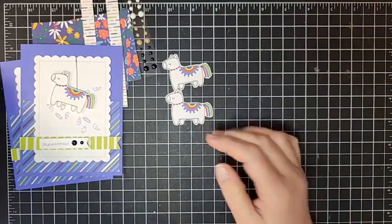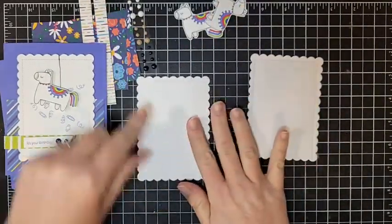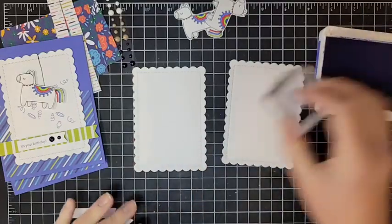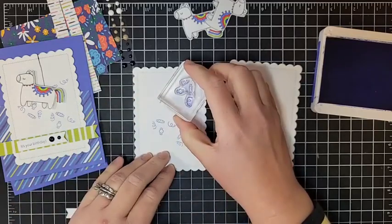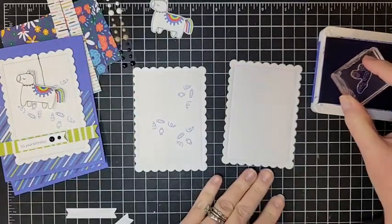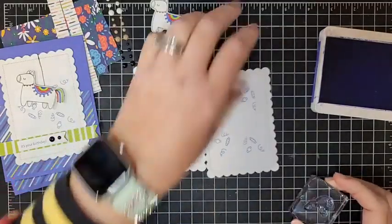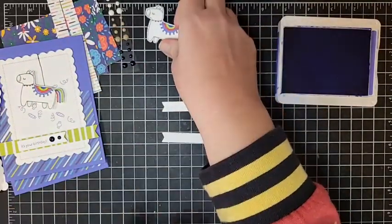Let's do a tiny bit more stamping. In your card kit you're going to receive all the supplies for your cards including these little die cut pieces. You have two of the scalloped rectangles from the Scalloped Contours dies. I'm going to pull in my Orchid Oasis ink pad and we're just going to stamp some of the little candies around on each of them. You can color these if you want, but I really want the focus to be the little piñata and have the candies hang there subtly in the background.